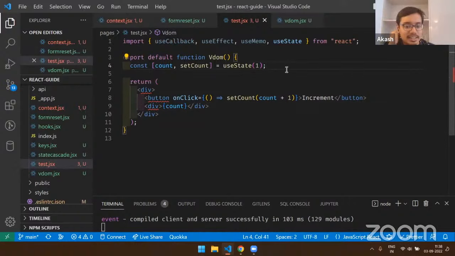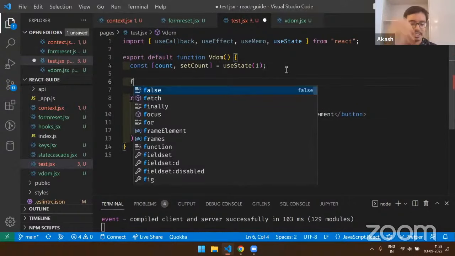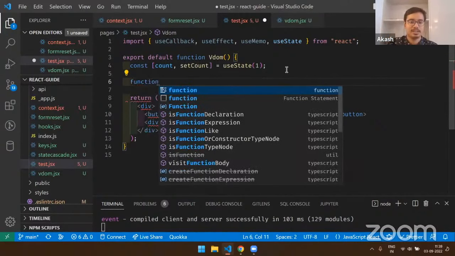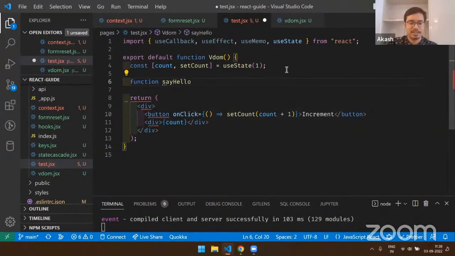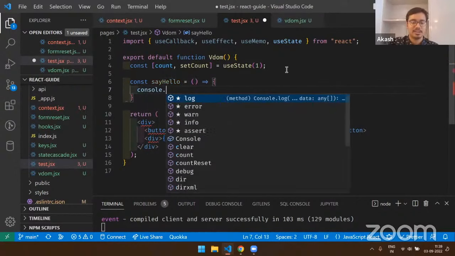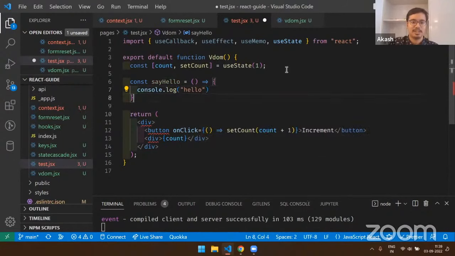And let's say that I'm defining a function called sayHello. Let's define it as a const because that's easier to understand. And what this function does is just log hello for now.